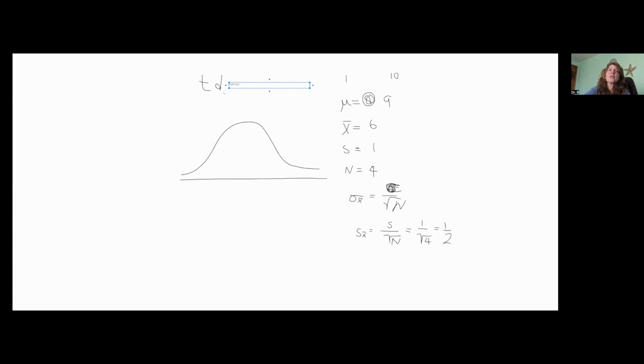And a T distribution on the surface looks very much like a normal distribution. It actually gets really close to a normal distribution when the sample size is really big. So not the population size, the sample size. When you get a really, really big sample, a T distribution will approximate a normal distribution. But absent of that, it's not going to be quite like that. But the T distribution still is set up very much the same, right?